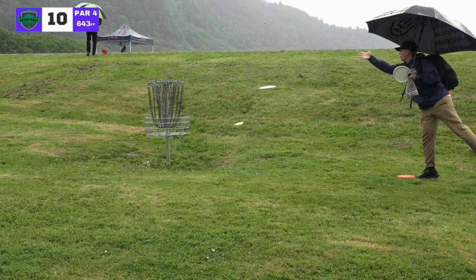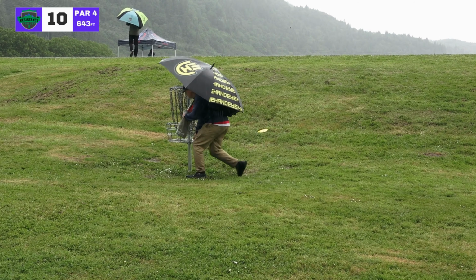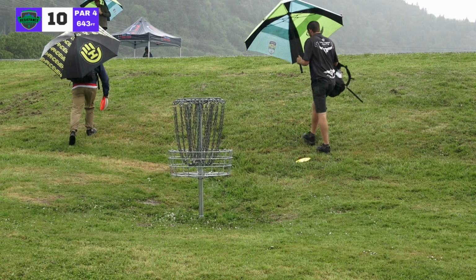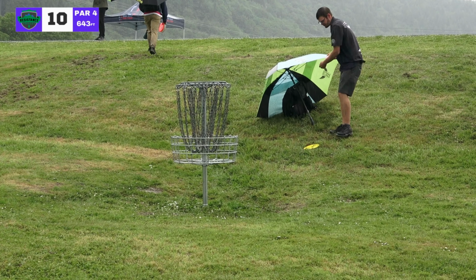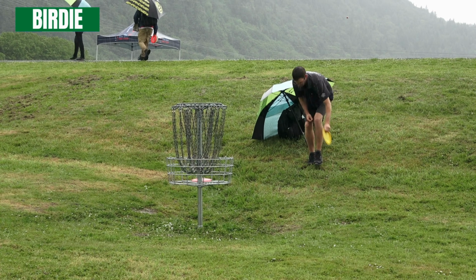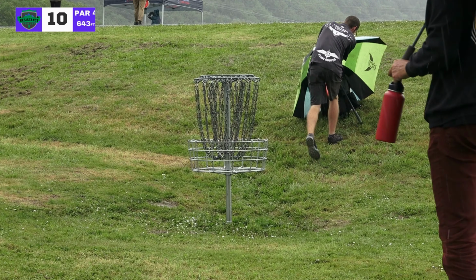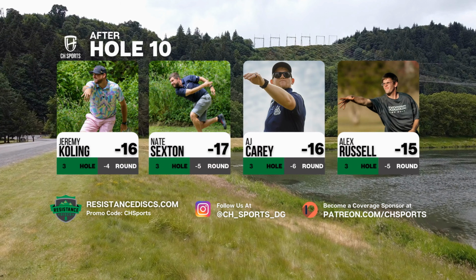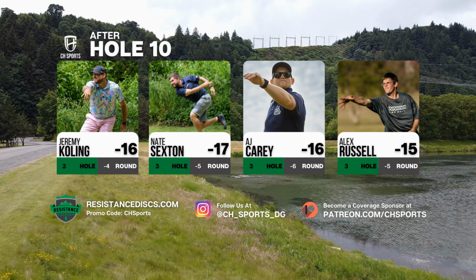Yeah, hole 9 and hole 10, definitely holes that you want to get. And that was a birdie graphic for AJ, so now I'm a little confused. But hey, if that was his drive, that was a fantastic drive. Yeah, it must have went a little bit further than we thought. Another star frame there. Yeah, that's definitely how you want to play those two. And we're starting to heat up on the card a little bit. Couple birdies for everybody on the last 2.